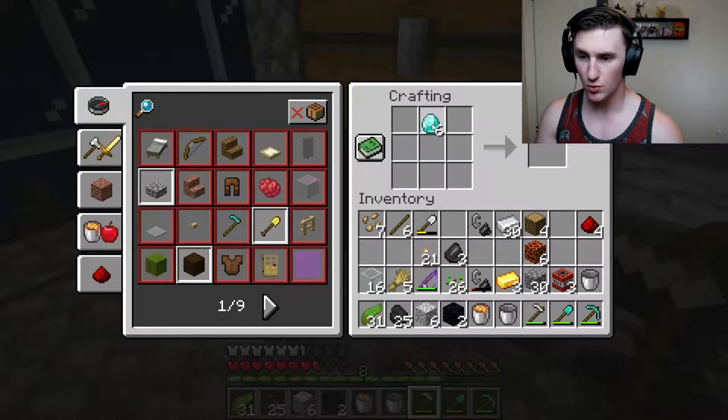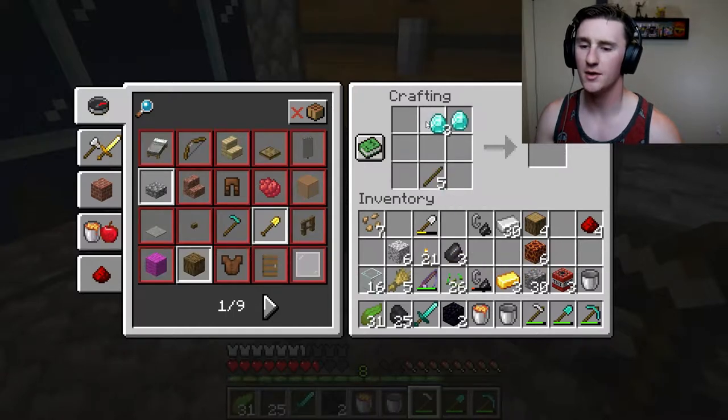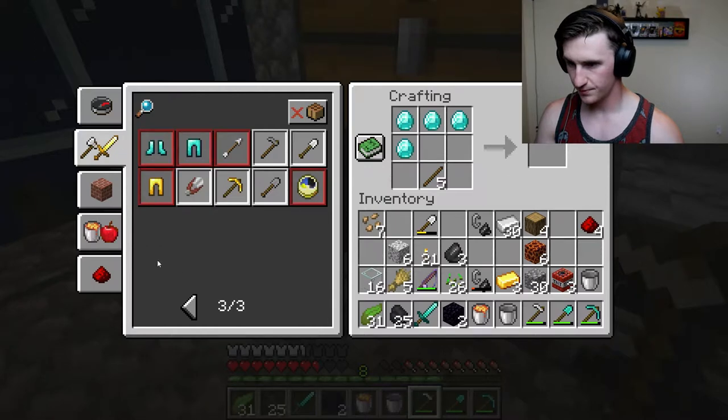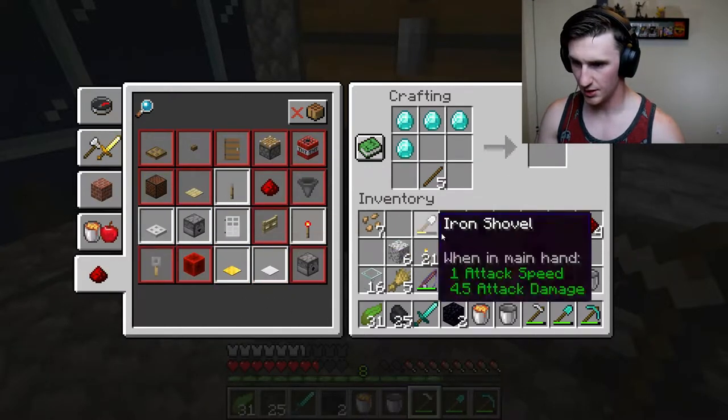Lemon squeezy. We're going to make a diamond sword. Hell yeah! And then we need to make a diamond. Shit, I can't make a diamond hat. What else can I make with this diamond? Can I make a diamond? Oh, I can make another sword. Block of diamond. Okay, I think that's it.